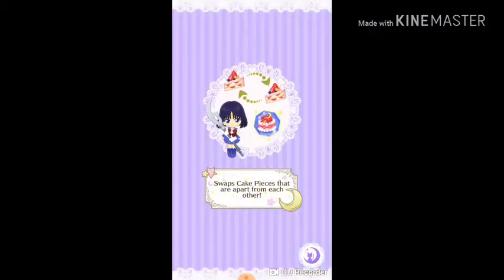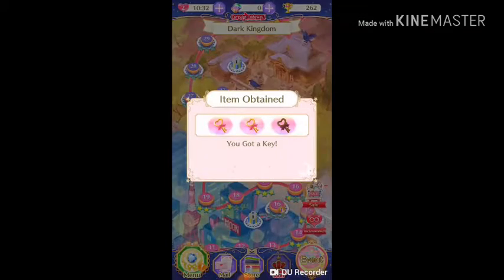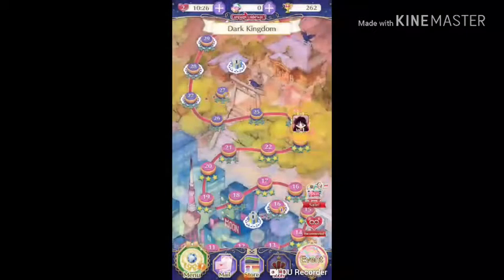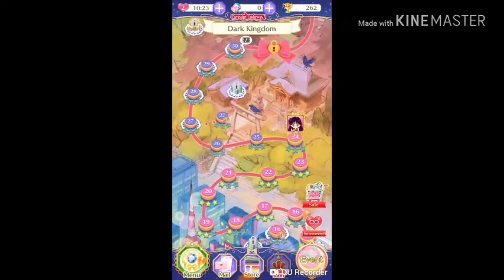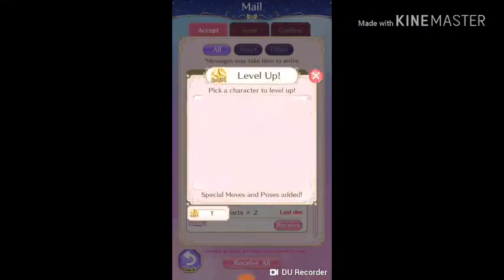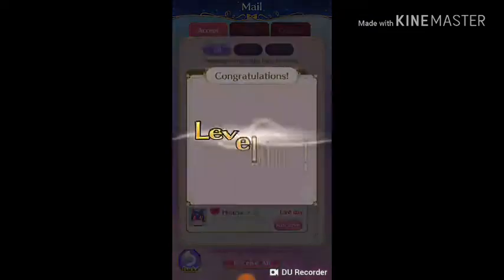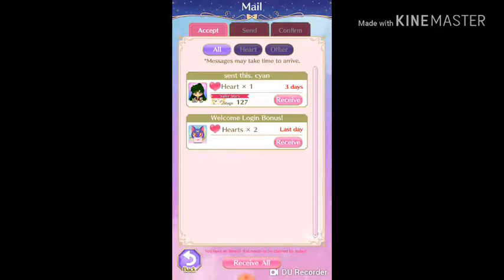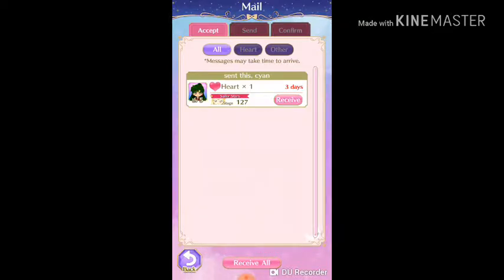I think before I let y'all go, we're gonna go check this little thing out, and then I'm gonna let y'all go. So, oh, look at all this stuff we got in here. We're gonna give it to Ray. Okay, we're gonna get the key. We're gonna get the ticket. Last day. I'm gonna receive it, I'm gonna take it now because it's the last day.